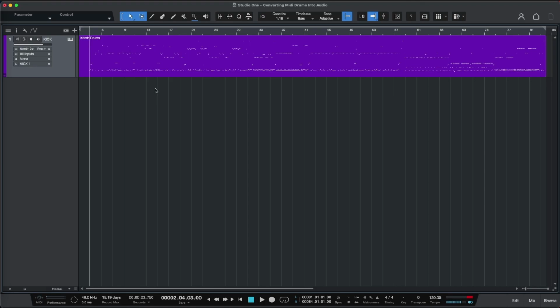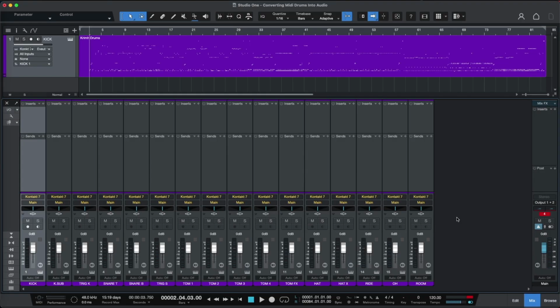And for some reason I want to convert this MIDI file into separate audio tracks. Let's open the Mixer of Studio One. So here we have 16 MIDI channels. Let's have a listen.